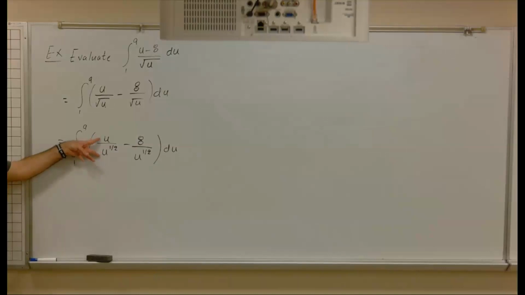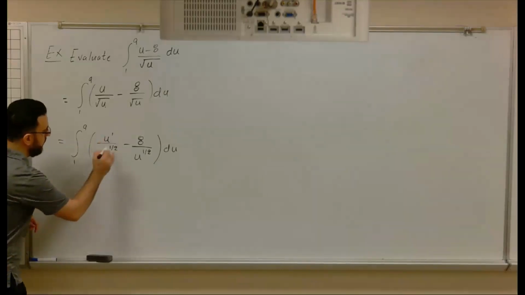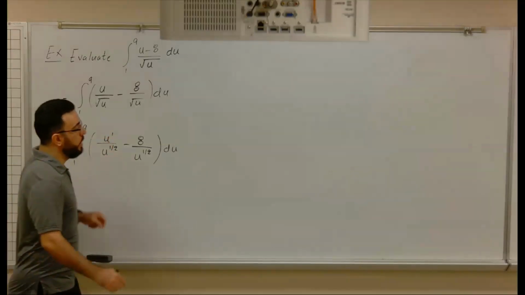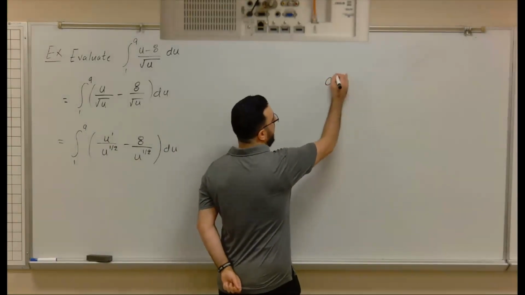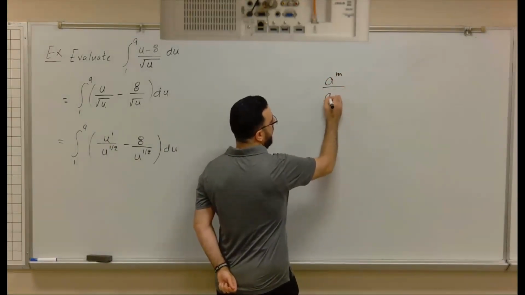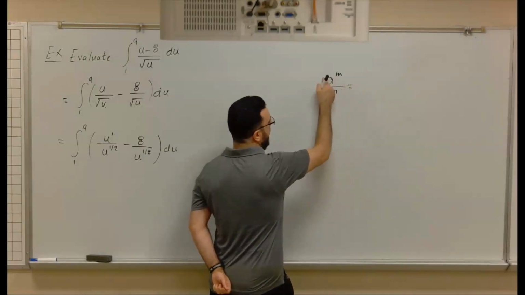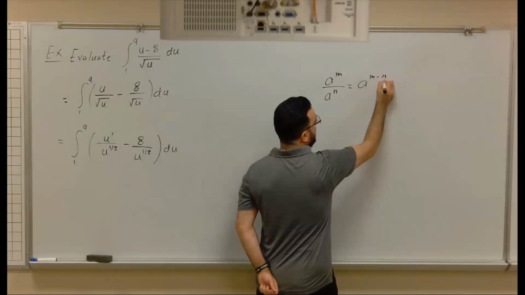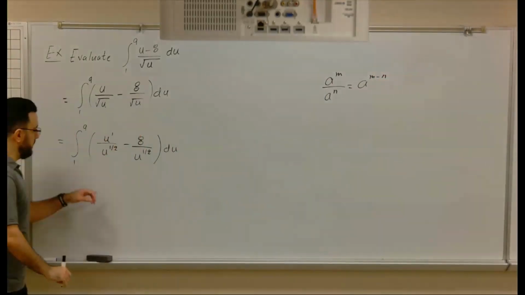Can I use the exponents rule here? Here we have the same base, and the exponent here is 1. If I have a division between two terms with different exponents but the same base, I'm going to say top minus the bottom. It's one of the exponent rules. It says if you have a to the power m and a to the power n, the same base, the result is a to the power m minus n. We do the same thing here.